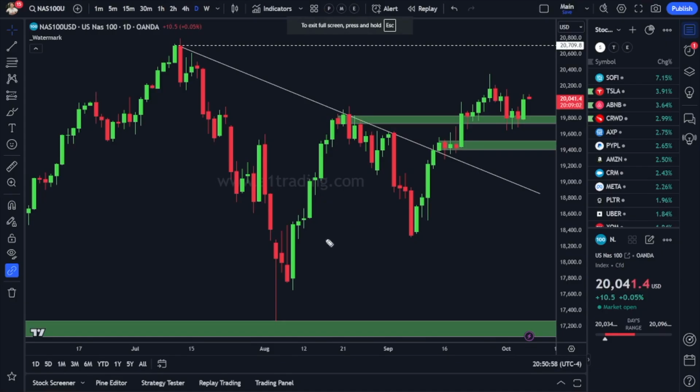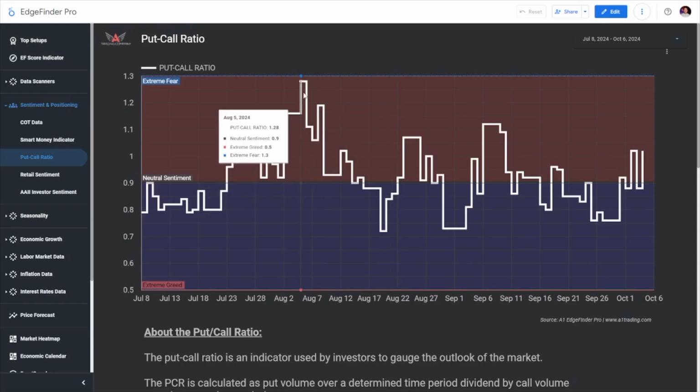So remember I just mentioned that the date in question was about August 5th. And if we actually go look at that, you can see that the low was put in at the very same time that the put call ratio put in an extreme reading. So you can see we rounded off the bottom and proceeded to really rebound strong. So I love using the put call ratio because when it reaches these extreme levels, I can look out for contrarian signals to go long or short.